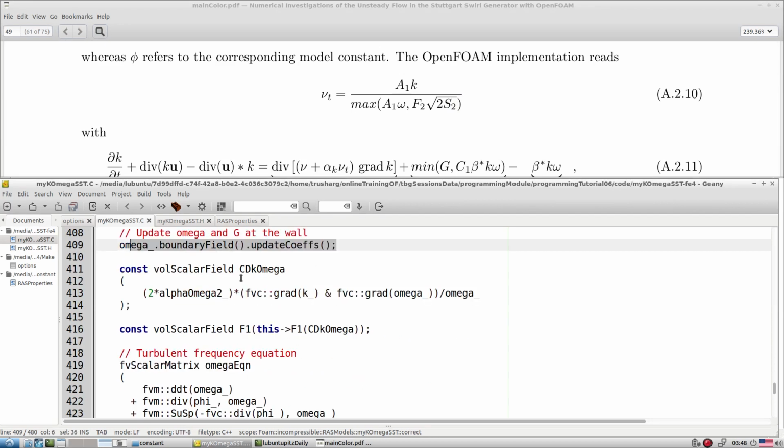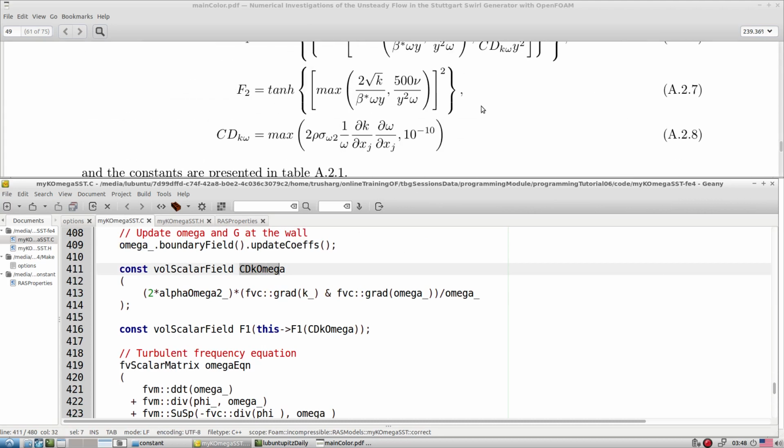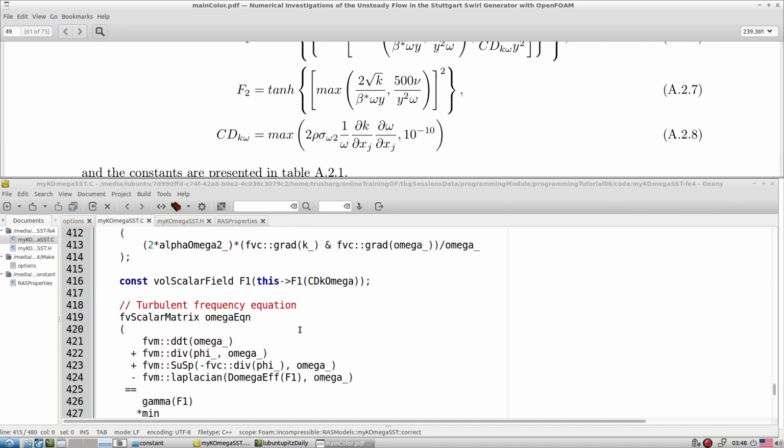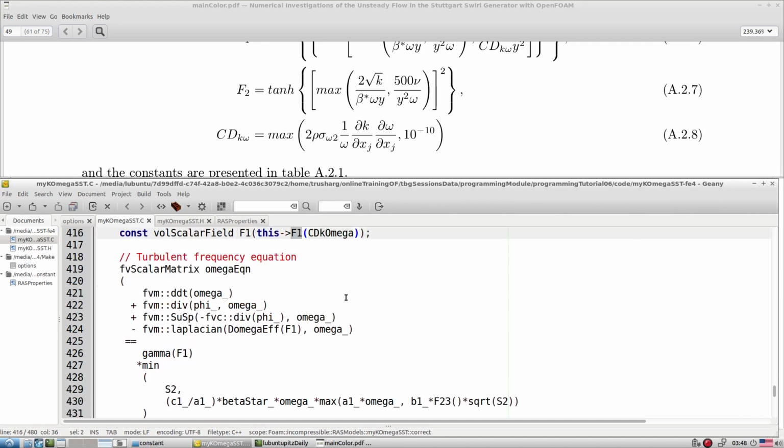Then volume scalar field CDkOmega, this is what we calculate, this value: gradient of omega divided by gradient of k, gradient of omega divided by omega into alpha omega 2 into 2. Then based on that, we quantify this one.